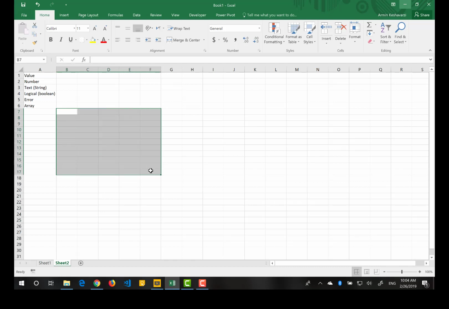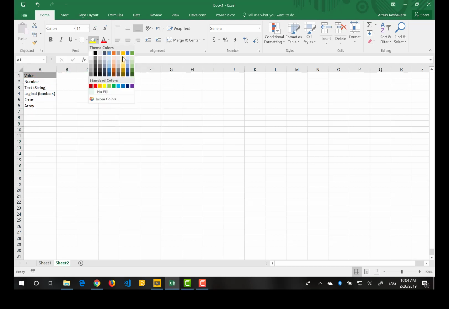If the function or formula written in Excel results in multiple cells, a range, Excel will understand that as an array, the area of cells that is represented, and there are some limitations in manipulating those cells. So these are the types of values that Excel can understand. I make this one a header.